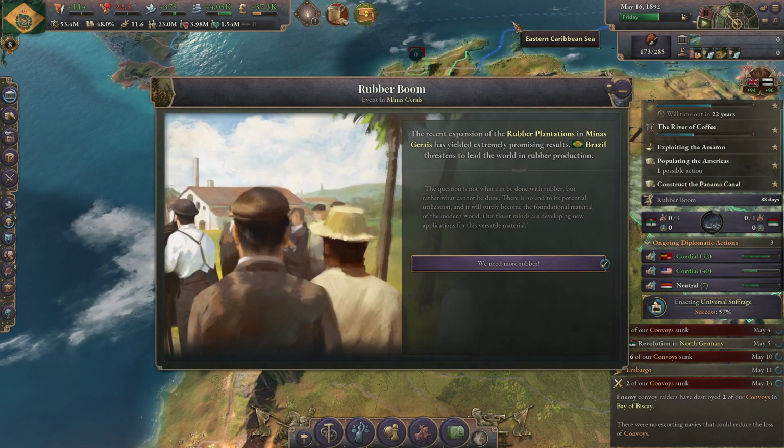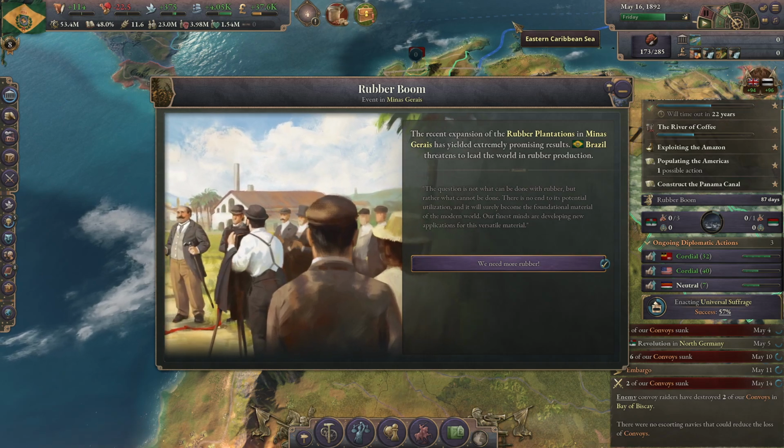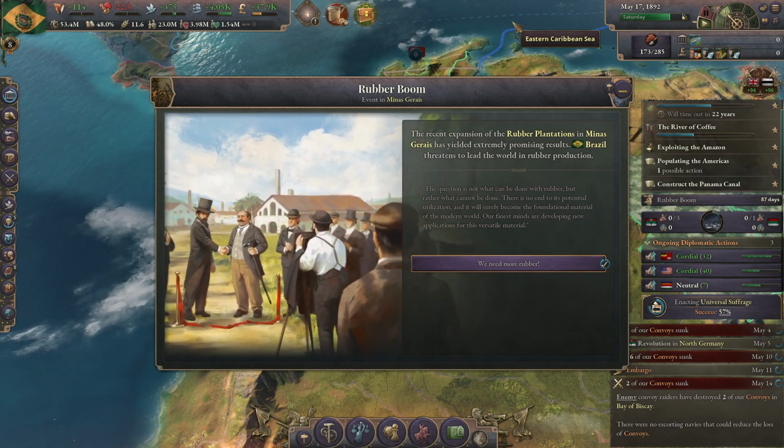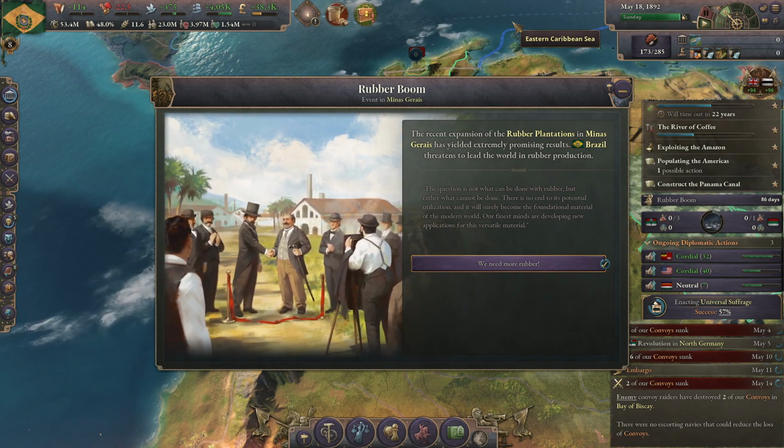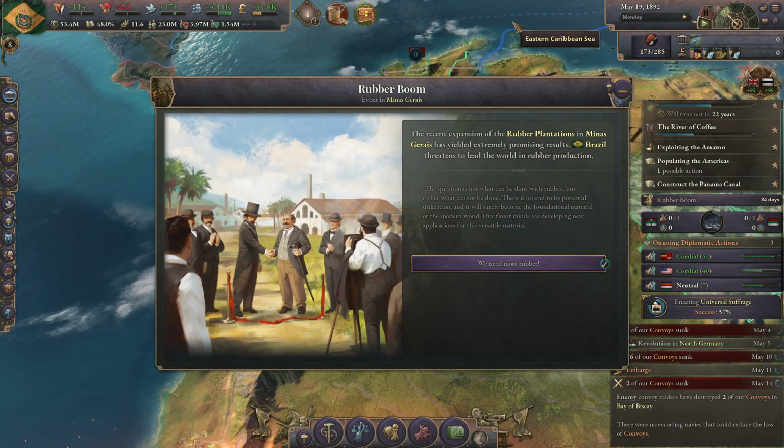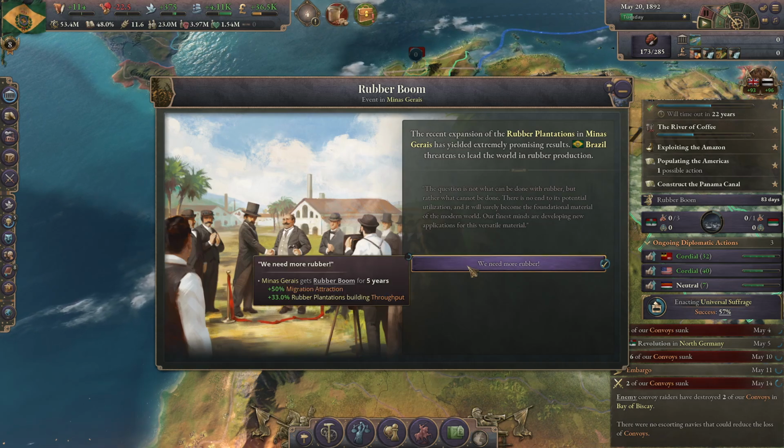The recent expansion of the rubber plantations in Minas Gerais has yielded extremely promising results. Brazil threatens to lead the world in rubber production. The question is not what can be done with rubber, but rather what cannot be done. There is no end to its potential utilization, and it will surely become the foundational material of the modern world. Our finest minds are developing new applications for this versatile material. We need more rubber.